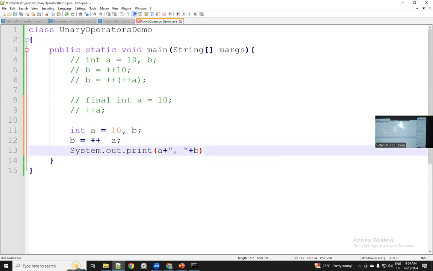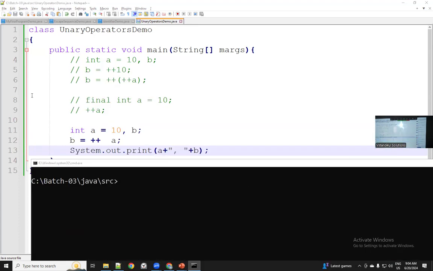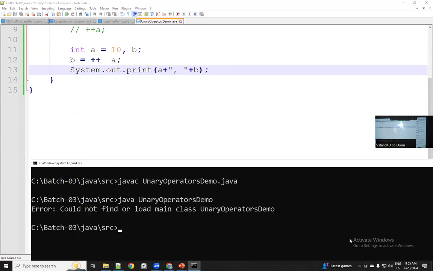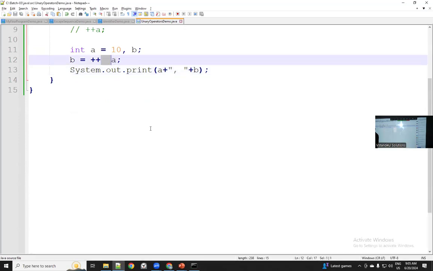Sure? If you have not understood any part, feel free to ask. Compilation is successful. It works fine. What I wanted to show you is that if you give a space between the operator and operand in unary operators, it works fine.